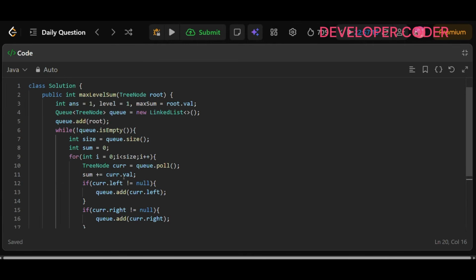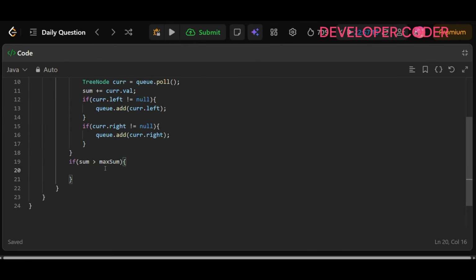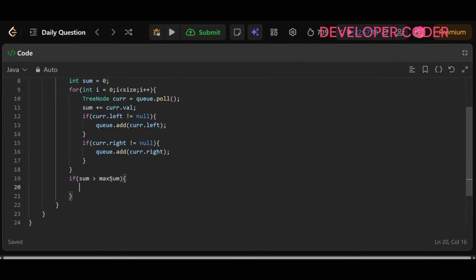So as of now, initially I add root, right? So size is 1, right? So this is the same thing. This is for root only, right? For the very first case, I will get the root result only here in the sum. Then after that, I will get the level 2 sum, level 3 sum, like that. So as of now, this is just for level 1 I'm doing, right?